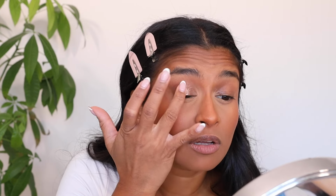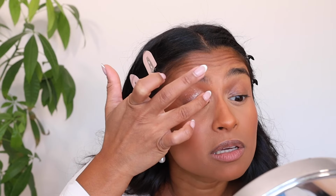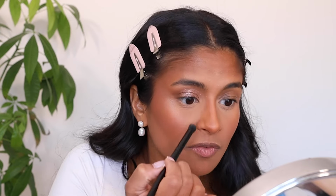It's much more of a warm bronzy shade of shimmer, whereas Urban Decay Space Cowboy shadow is very cool toned, which is really pretty if that matches your undertone, but I feel like I look a lot better with a bronzy shadow. So if you get the glitter where you don't want it, you could just brush it off with a fluffy brush. And I like to go all over my lid with this shadow. I just applied that with my finger and I like to blend out the edges with a fluffy brush. Look how pretty that is.